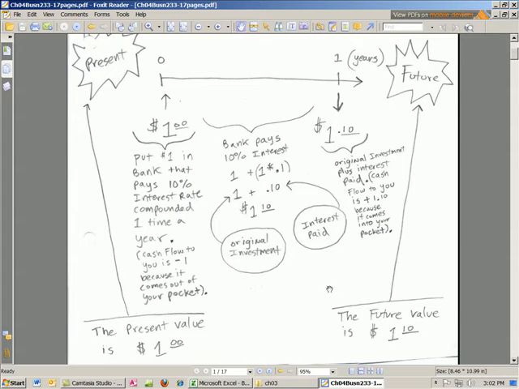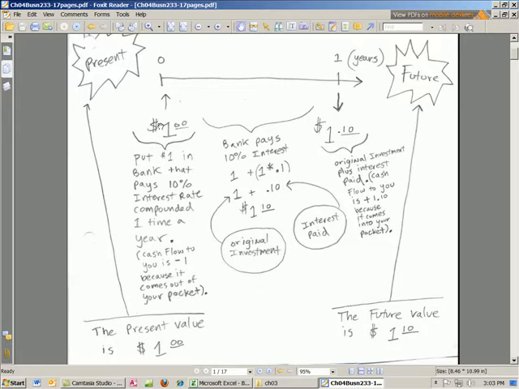So we want to look at a little diagram. The only difference is between the present, if we put $1 in the bank and we wait 1 year, and maybe we have a 10% interest rate, so we get $1.10. So this is the present right at this moment in time, and this is the future. The only difference is what? It's that the bank pays interest. Now, in this example, just a simple example, 10%. Here's the $1 we originally invested, right there. Here's the extra interest that the bank is going to add. So at the end, we have more here in the future than in the present.